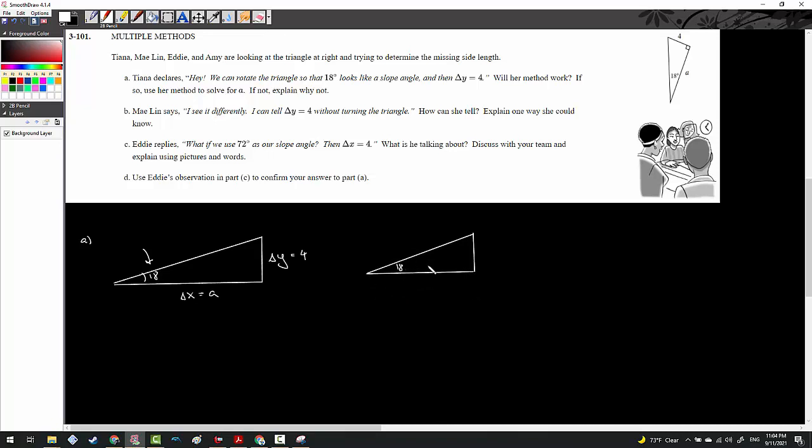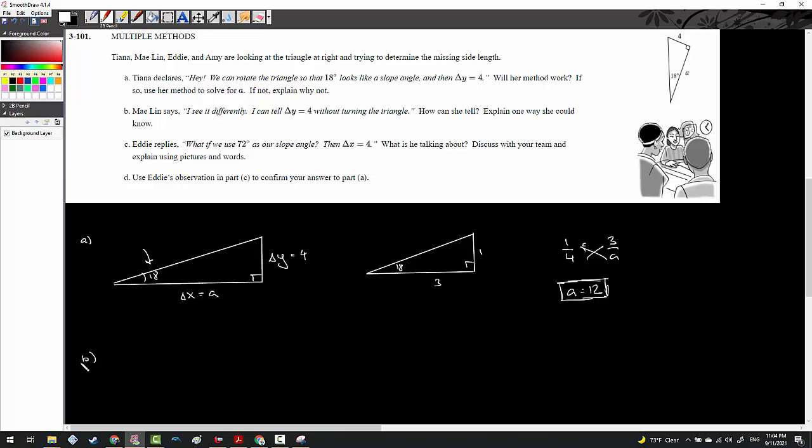We're going to use this similar triangle here to solve. So I will go ahead and say 1/4, going right to left, is equal to 3/A. Let's go and cross multiply. A equals 12. Okay, awesome. It seems like it works. We're similar by angle, so it seems like that would work.